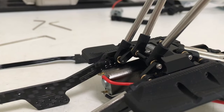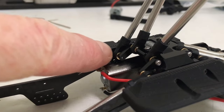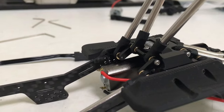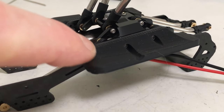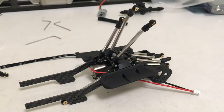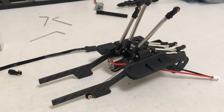But another thing here, if you're not using these sliders, if this was not a WT build and you're using an 050, you can see there are lower mounts, so you could scoop this guy back and potentially clear this can quite a bit better. But we can't do that, obviously, because we would have to drill basically right through the slider. So it'd get all nasty. I don't want to do that. So I think we're going to leave it like that. But just a little tip there on that clearance.